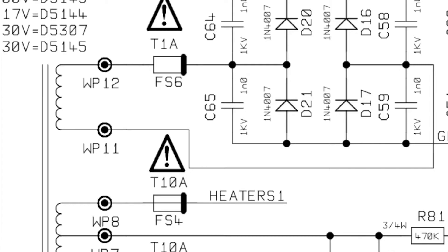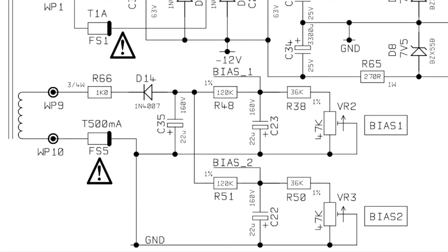Looking at the schematic, there are two parts of the circuit board we're really interested in. First is the power section coming off the power transformer — both the bias and the high-tension (where all the power tubes get their power) are located here. WP12 is basically the B-plus section: all high voltage, somewhere between 200 and 400 volts. Another section of the secondary shows where power comes for the bias, with two bias pots. There are a few resistors and capacitors but they are unlikely to need replacing, with the exception of the high-tension fuse.